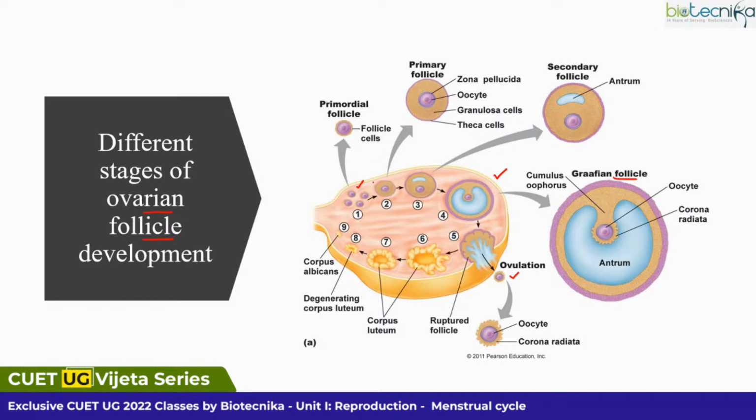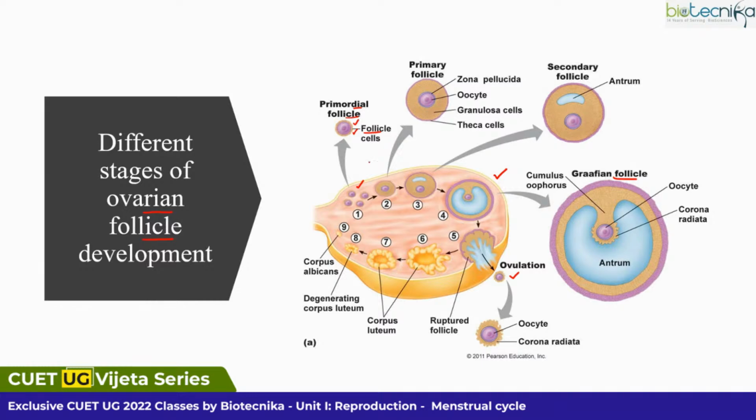So you have the first stage of follicle development. The first stage of oogenesis is basically the primordial follicle. In the primordial follicle, you can see there is just one layer of follicular cells, or granulosa cells, the brown colored cells, surrounding the oocyte. The purple one is the oocyte. So it is surrounded by just one layer of cells. There are millions of primordial follicles present during fetal life.